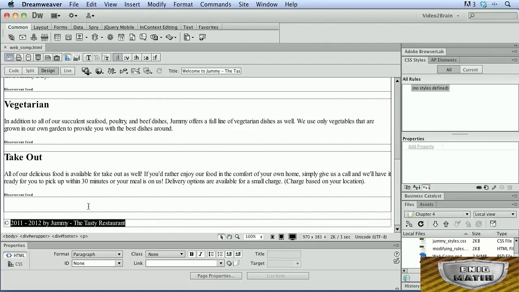So I've tried to structure the content of the web page as it's going to be arranged inside of Dreamweaver. So it really doesn't matter which program you use to mock up your site, as long as you have a solid idea of what it will look like in the end. You can then utilize the power of HTML and CSS in Dreamweaver to achieve your intended result.